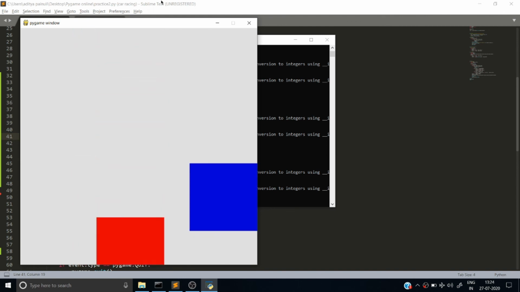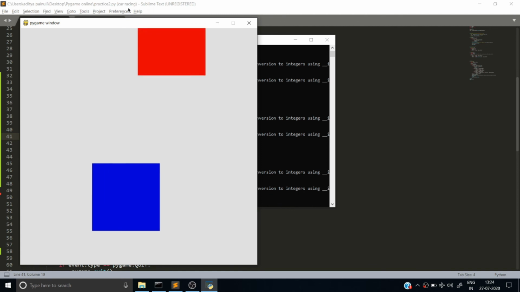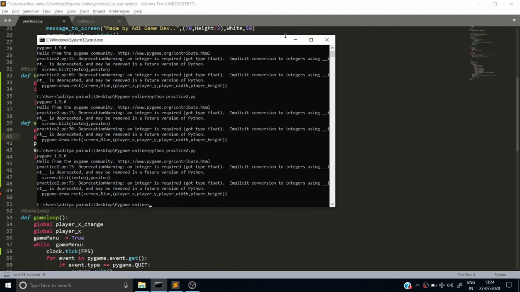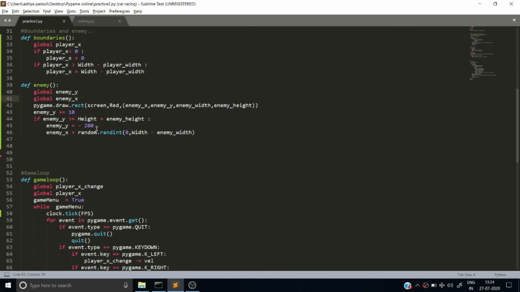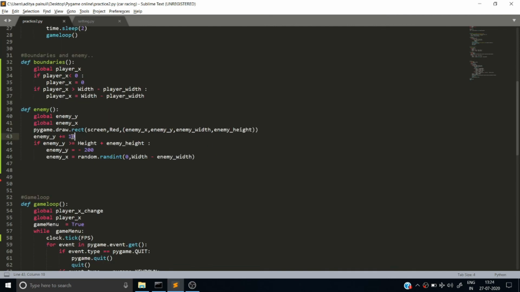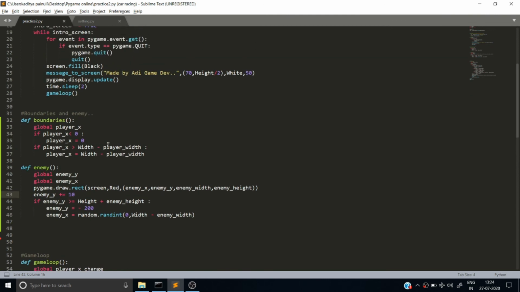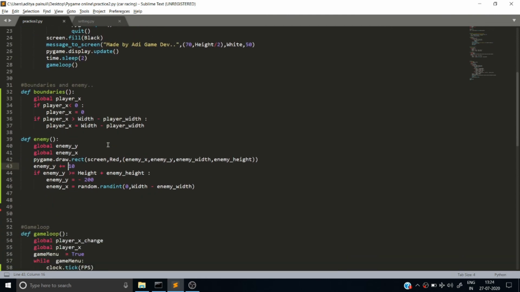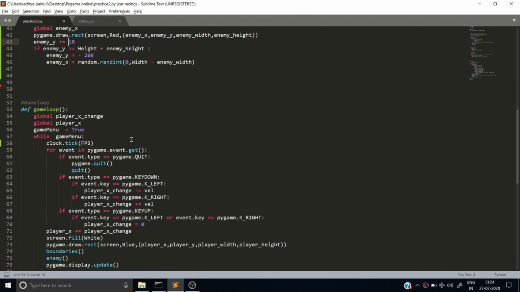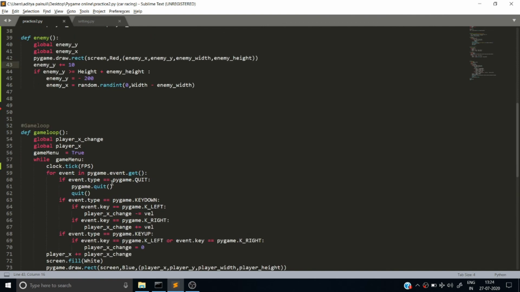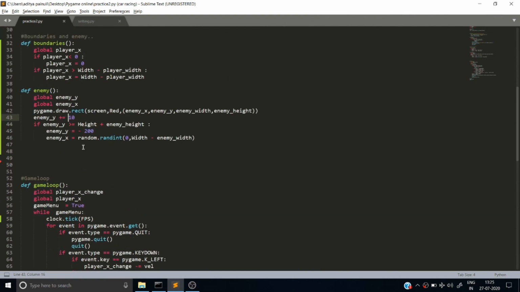It has no intention of coming down from this direction or this direction. There are many things you can add here. Guys, if you want you can change the speed. But I'm going to take the speed into a variable of enemy speed, and I will take it in a more complex way. When the player gets a score of more than, say, 100, then the enemy speed will be doubled. So for this tutorial it will be enough. In the next tutorial we're going to talk about other complex things, and till then you could do your experiments. You can choose many things here.